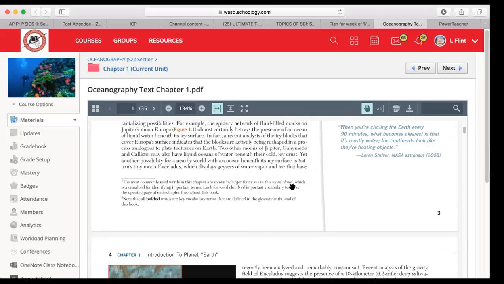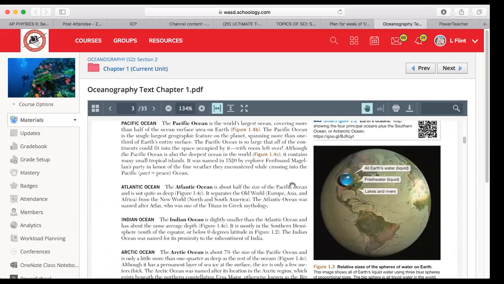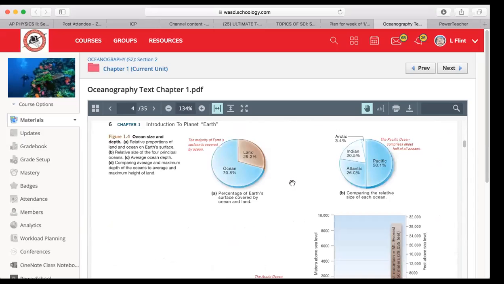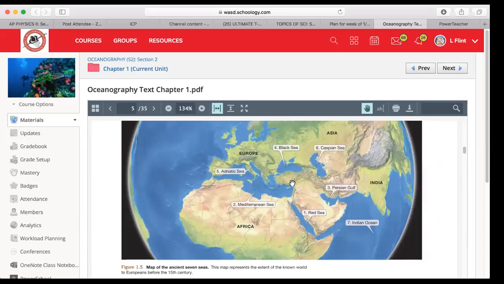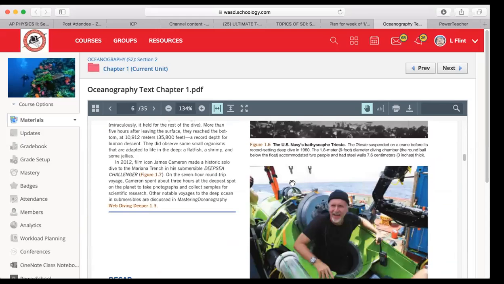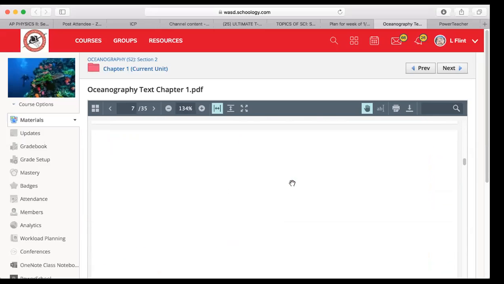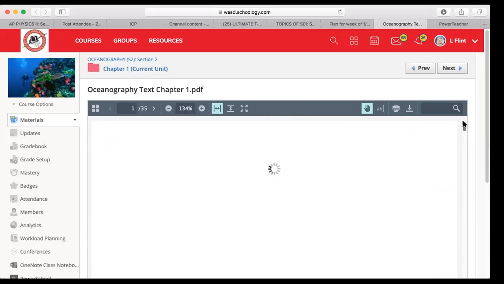Anyway, the text of the textbook is very picture rich, lots of diagrams, lots of illustrations, graphs and charts that try to help you get a good understanding of the nature of the ocean itself, instead of just being only words. But of course, there's text that goes along with the pictures with a good description of what the visual images show. Again, I mentioned this yesterday. It's an incredible textbook. I have it downloaded so I can show you some things offline here.